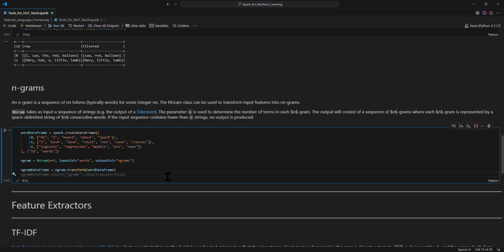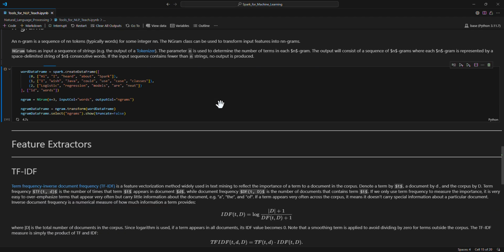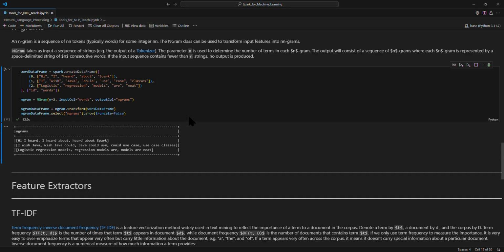Alright, now the next job is to select the ngram column from this data frame and see what we have. Ngram select, truncate false. And it will show us some rows with the ngram column.